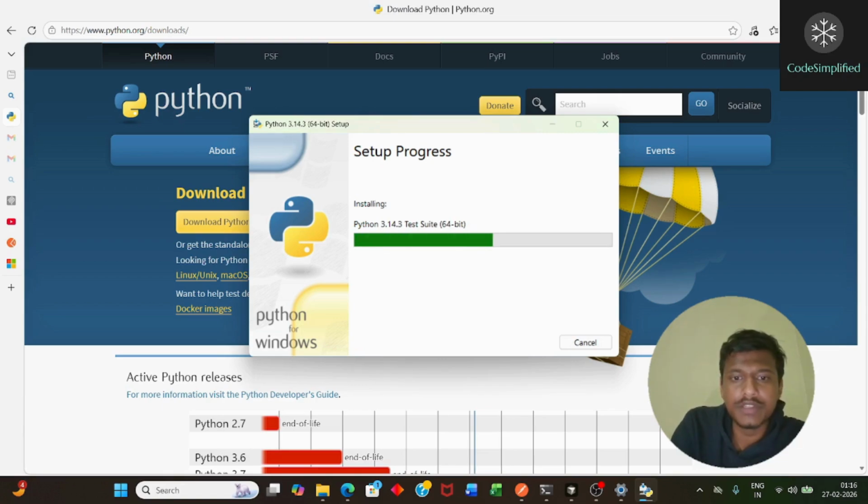To make sure everything went smoothly, we need to check our work. It is installing now. And one thing, make sure that you add Python to your path. It will take some time. It is the setup progress bar only.